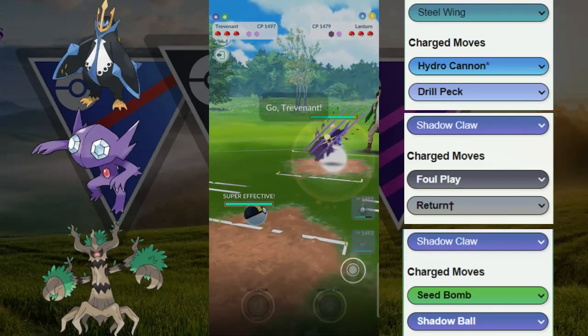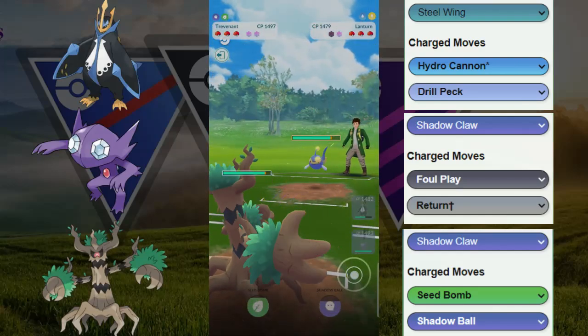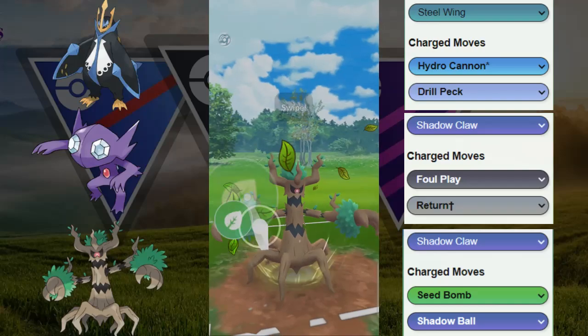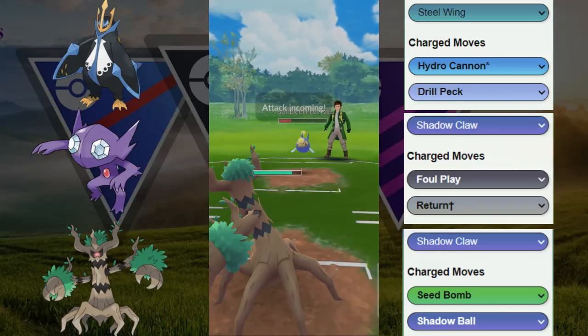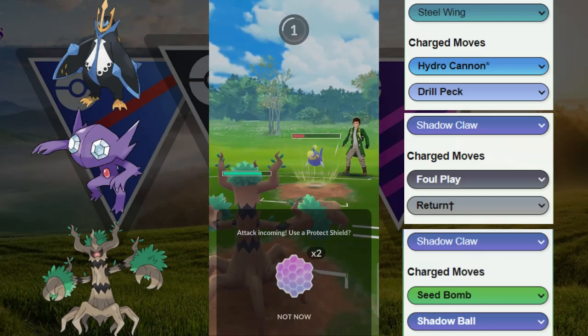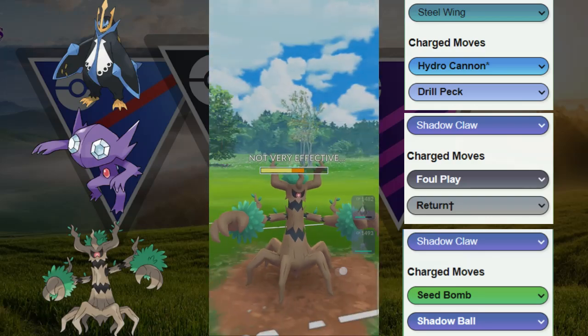We go for a Drill Peck right there. They do shield it. They switch into their Lanturn, and we're going to go into our Trevenant. This Trevenant is going to be able to dominate this Lanturn matchup. One Seed Bomb goes through. It does roughly 60 to 70% into the low red.